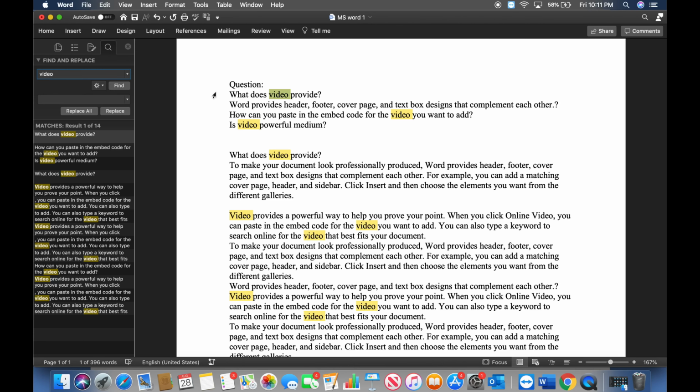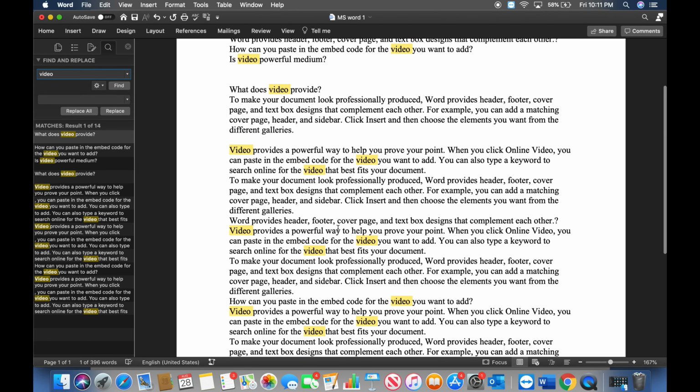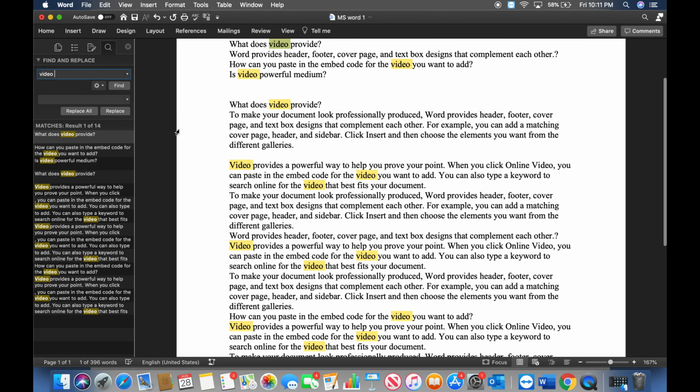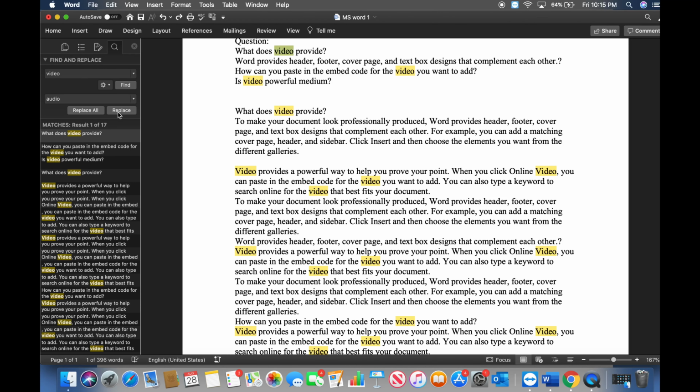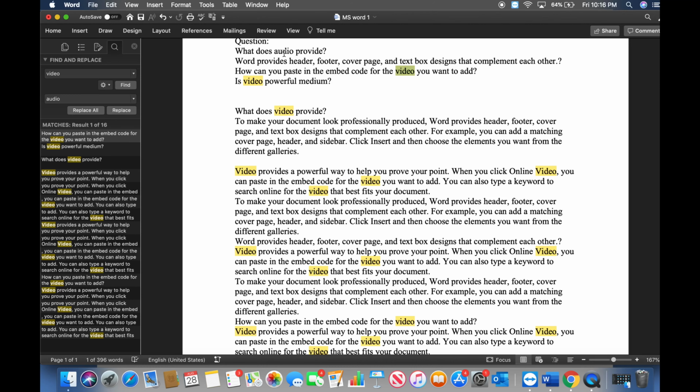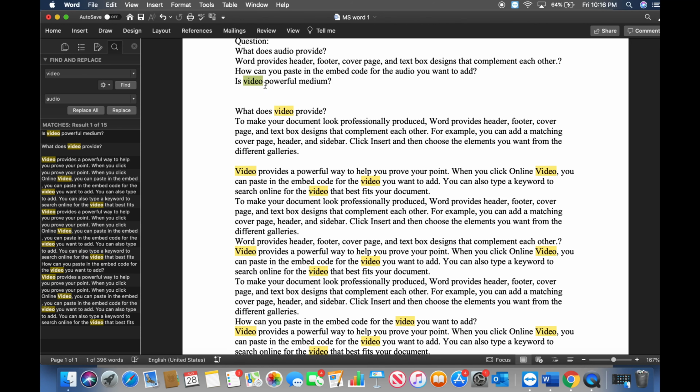As soon as we paste it, as you can see here, the whole word that we wanted to change gets highlighted. Let's say I would like to replace the whole video with audio. In that case, I will type audio that I wanted to replace with. Let's say I wanted to replace one by one. So since the highlight is on this video, if I click replace, as you can see here, it gets changed to audio. So similarly, I can hit replace and change one by one by reading the sentence if I intentionally want to change the content or not.